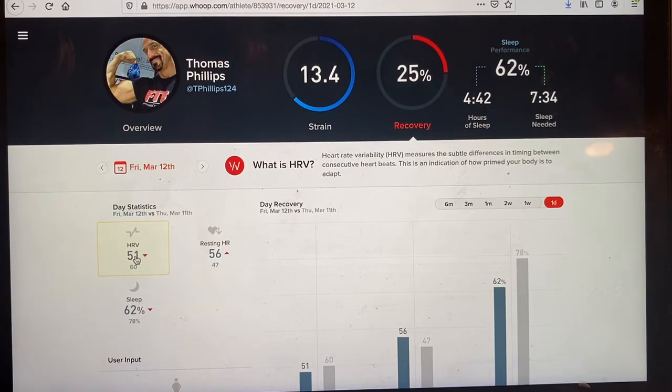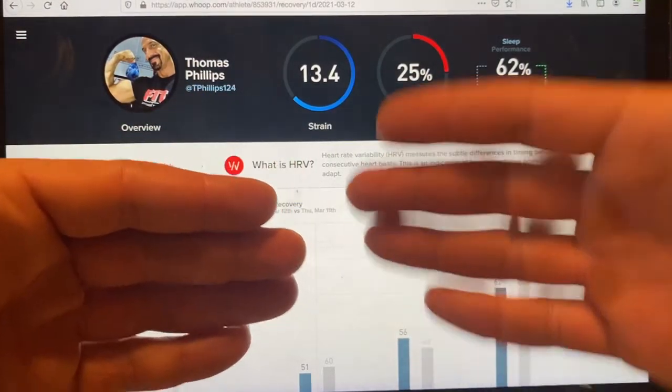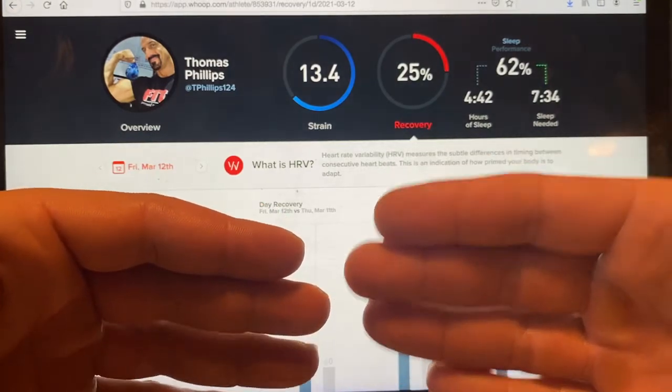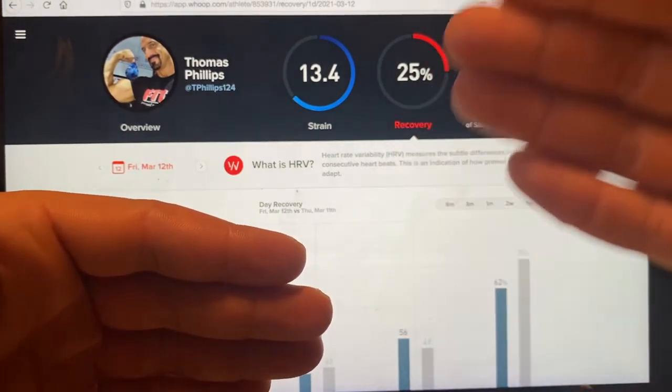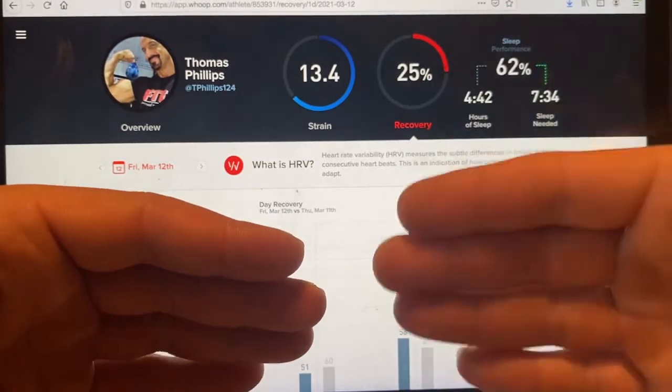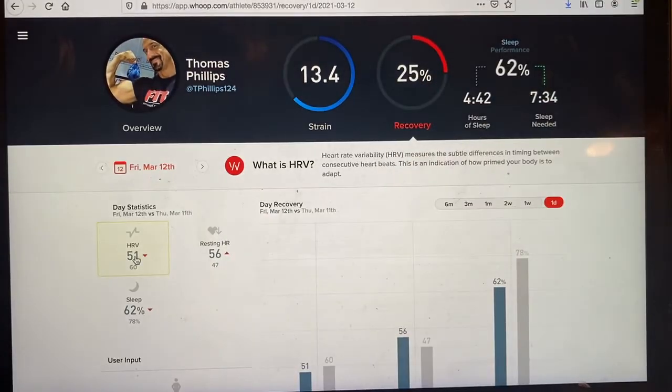What it is, when your heart is pulsing, when you recognize that the pulses are 1, 2, 3, 4, 5, very steady, that is not a good thing. That is the type of thing where you recognize, wow, there's overtraining or there's something else going on in the body that is causing it to be perceived to be overtrained or overworked. So that could be things like lack of sleep. It could be things like lack of hydration. It could be lots of things that we will cover in detail.